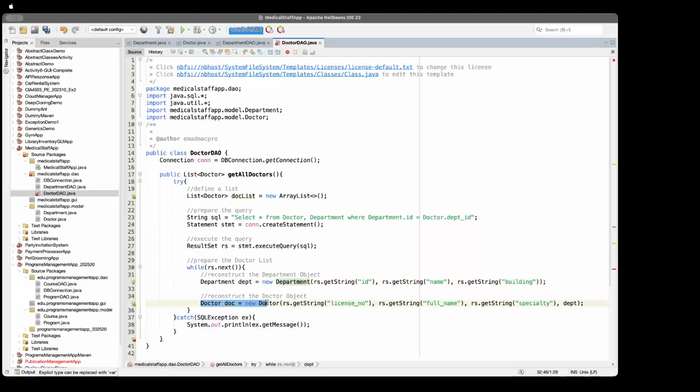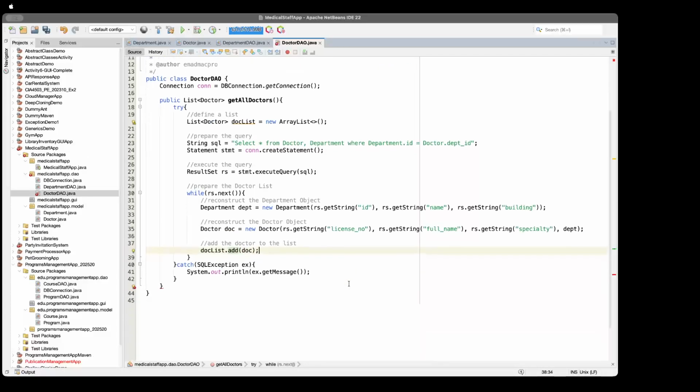We managed to create the doctor, and just keep in mind our function is waiting for an array list. So after collecting all of that, add the doctor to the list. So doc list dot add doc.